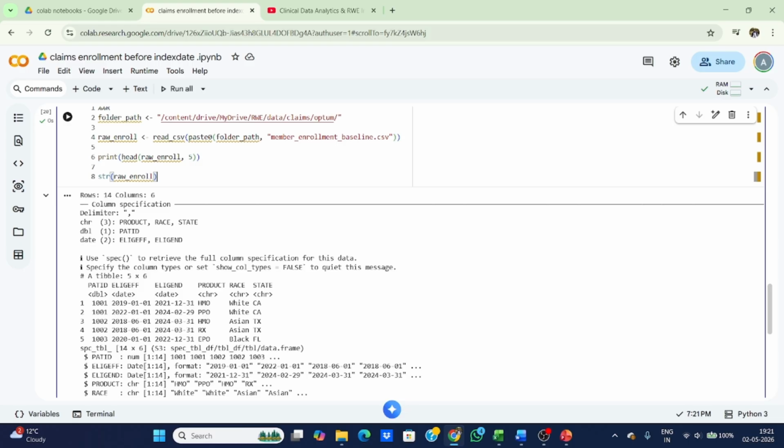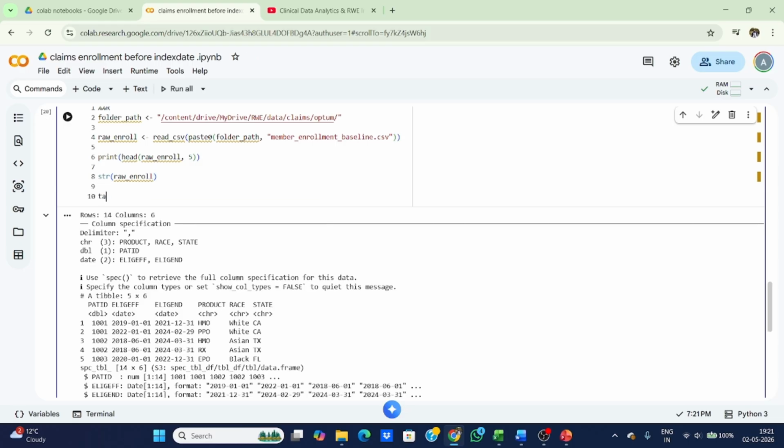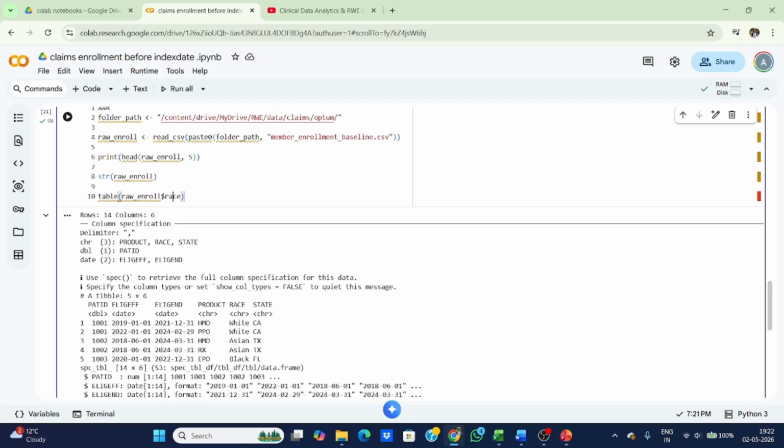Now I want to know what are the possible values in race. So raw_enroll dollar race. Now if I type race in lowercase, it's not giving the results. Why is that not happening? Because RACE is uppercase, so it has to be uppercase.